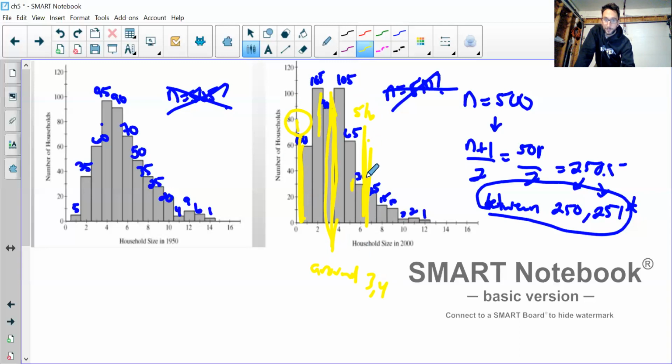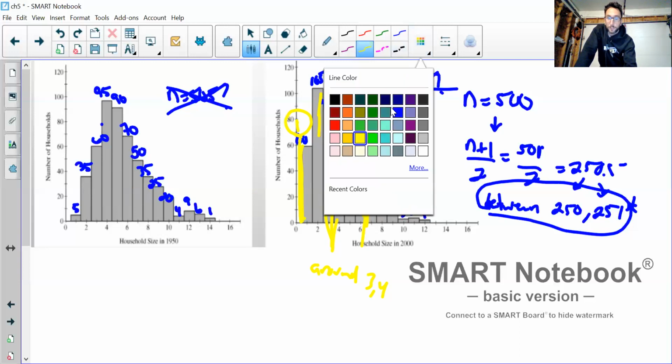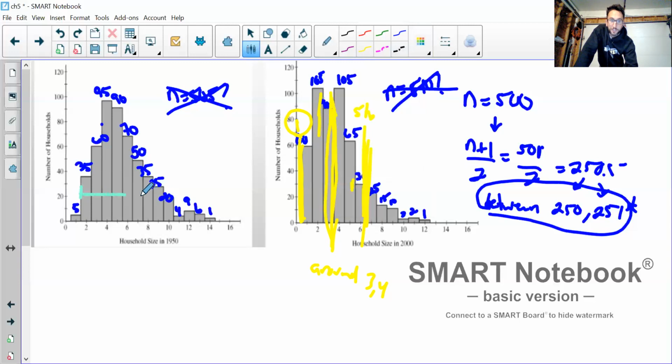I was going to start to color all this, but that's a terrible idea. Whereas over in 1950, did I just call it 1950? That's 2000, I'm sorry. Whereas over in 1950, this chunk is more spread out. So in 2000, the data is really clustered in the lower values, whereas in 1950, it's a little more spread out, which is going to raise that median if we want to find the middle.